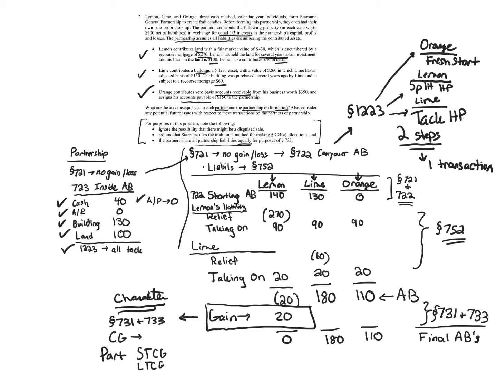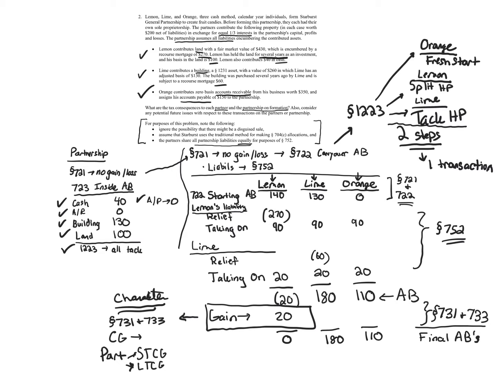So at least if you understand it's going to be split. It's not going to be all long-term capital gain. It's not going to be all short-term capital gain. It's split. Some is going to be short-term capital gain, and some is going to be long-term. Again, the reason why is because we held the land for several years, for more than a year, so automatically it's going to be long-term for that portion of the holding period. But the fresh start, the cash, we haven't even held it for a day for that portion. Because fresh start starts new. We start counting the next day. That's why tacking is important in this problem, by the way.